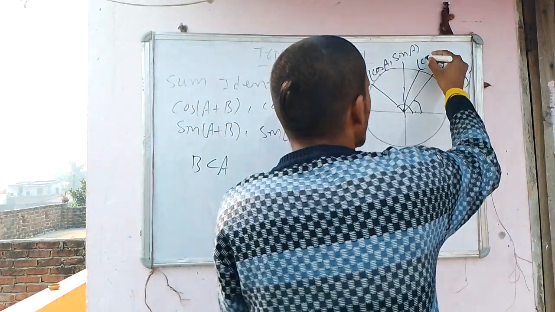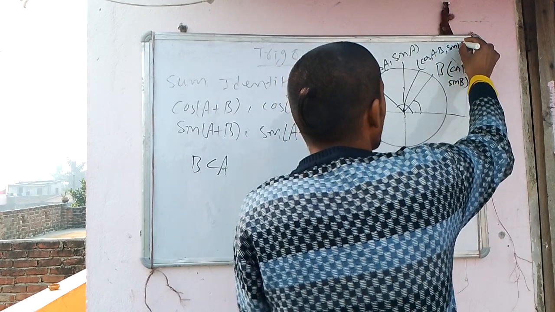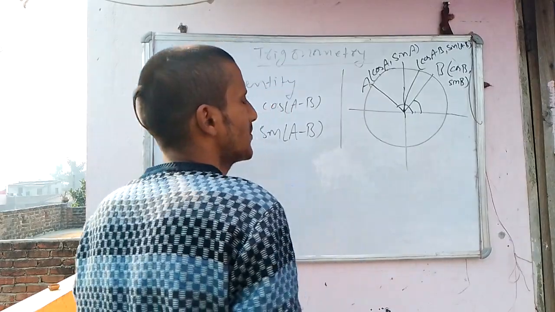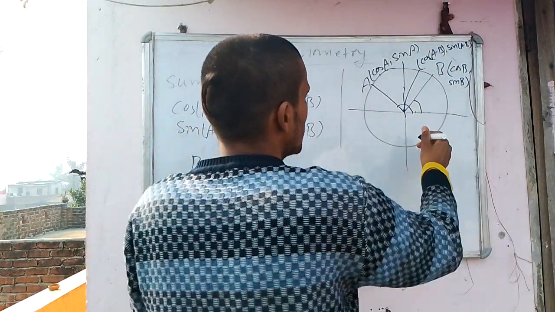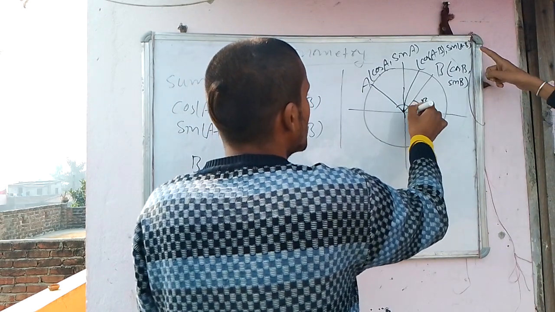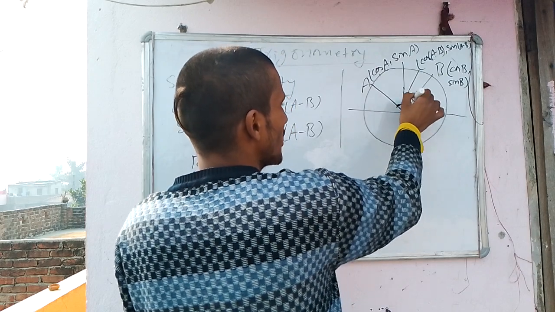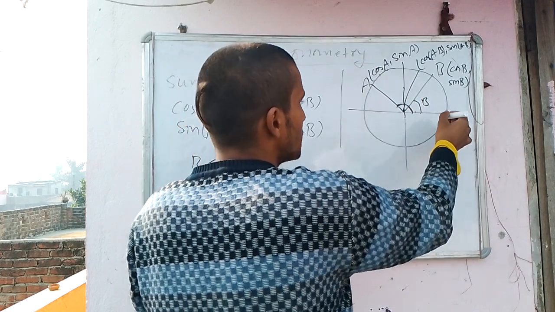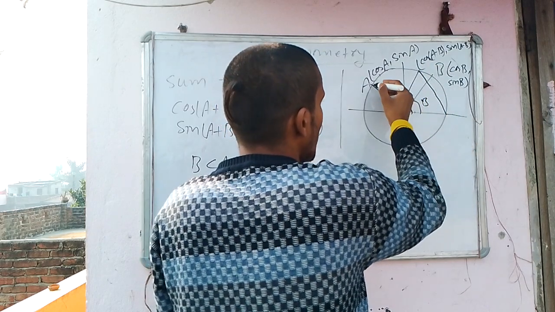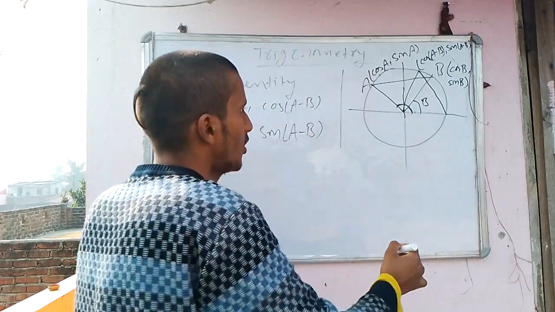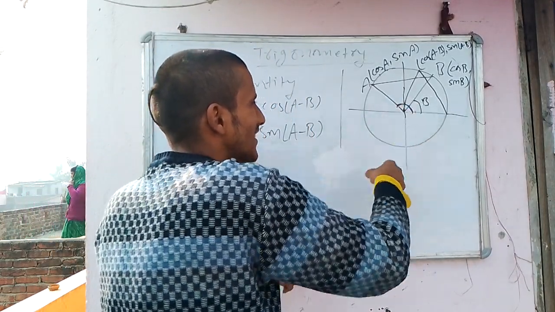Then this angle will be what? Cosine a minus b, comma sine a minus b. Does that make sense? Okay, so it's angle a minus b. This angle is b here. This much here is a, and this much right over here is a minus b. So I'm going to make a chord from here to there, and a chord from here to there. They have the same angle. This angle and this angle are equal.